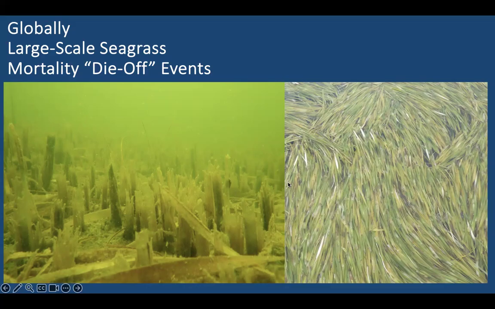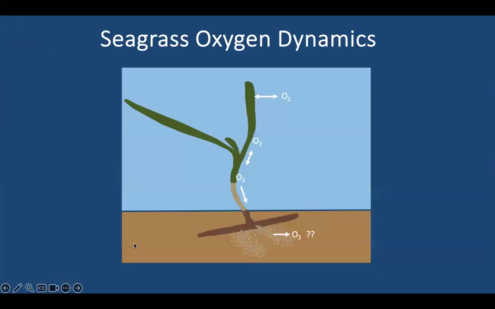What's interesting is you can see that the leaves were actually alive when this detachment occurred. And so, of course, that makes a big problem because then you get those nutrients recycling into the water column, followed by algal blooms, which then can have what they call secondary die-off events in the system.